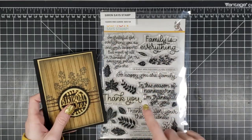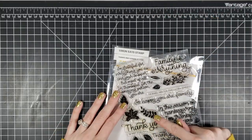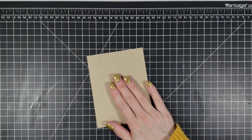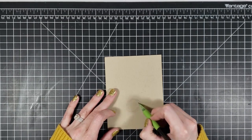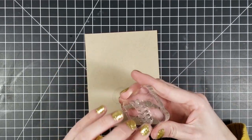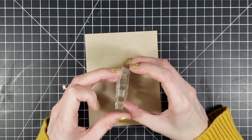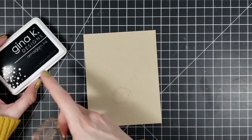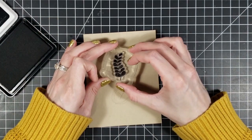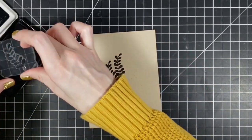To get started I'm going to pull out the Simon Says Stamp Thanks and Leaves — this was from the November card kit. I just needed a floral image, so you can use any floral image you have, like leaves or twigs or whatever you want in that area. I'm using the Neenah Desert Storm and I'm going to draw just a little circle where my sentiment is going to go, so I know how to spread my leaves out whenever I stamp them. Then to stamp them I'm using the Gina K amalgam ink and stamping them kind of like a crown on my little circle.